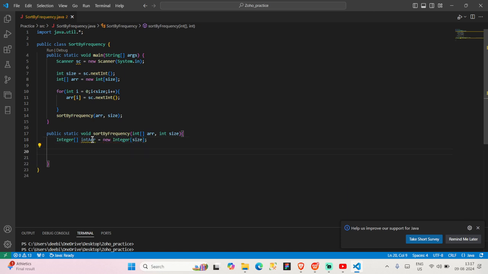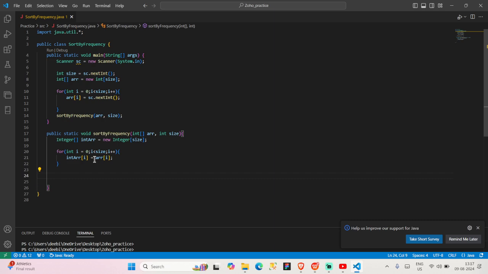I'll have to copy everything from this primitive data type arr to the Integer class intArr. I'm going to run a for loop for that. Okay, so intArr[i] is equal to arr[i]. Hope that's understandable.